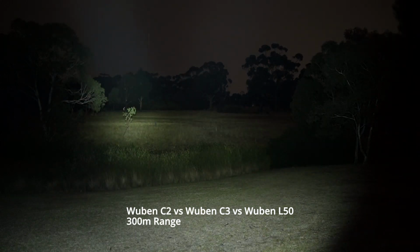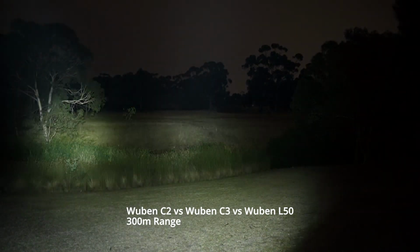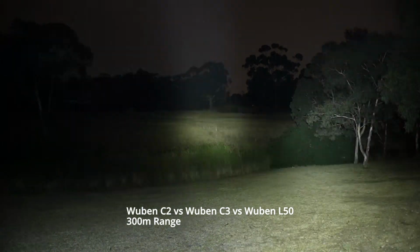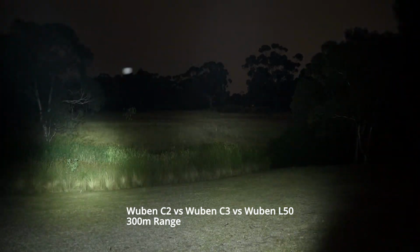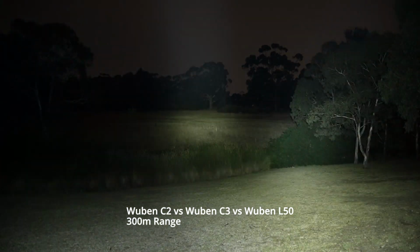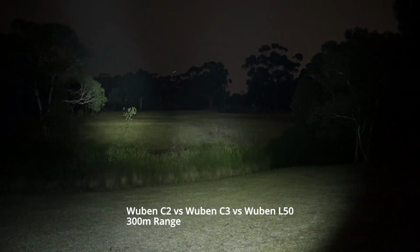And got the L50 on the right. So the L50 definitely keeps up. It's not as bright. It's kind of like a slightly weaker version, but produces much less heat. It really runs more efficient.